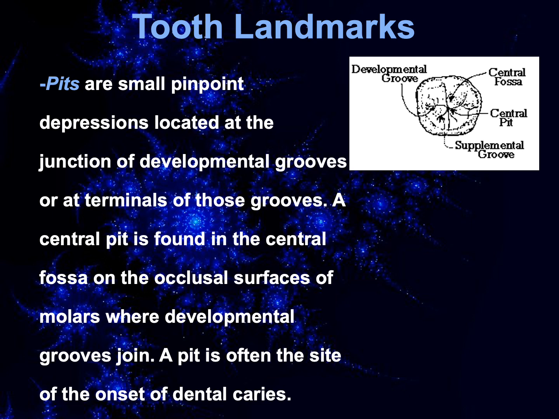Pits are small pinpoint depressions located at the junction of developmental grooves or at terminals of those grooves. For example, the central pit, which is the junction of, or found in, the central fossa on the occlusal surfaces of molars, where developmental grooves join. A pit is often the site of the onset of dental caries because it's a little bit deeper and harder to clean than the grooves themselves. Look, the grooves all come together in the central pit here.